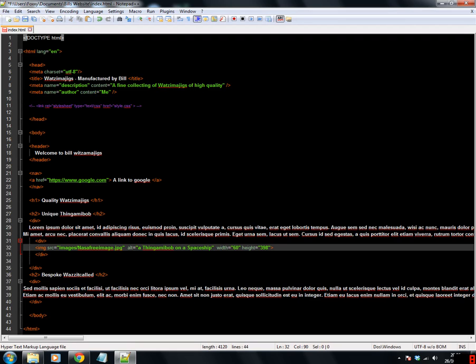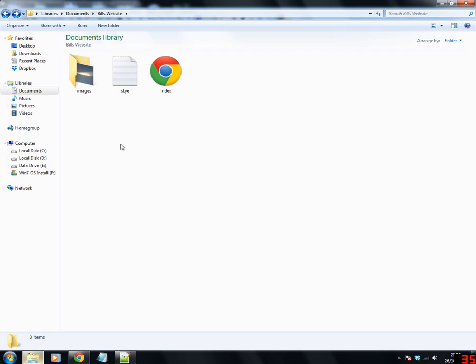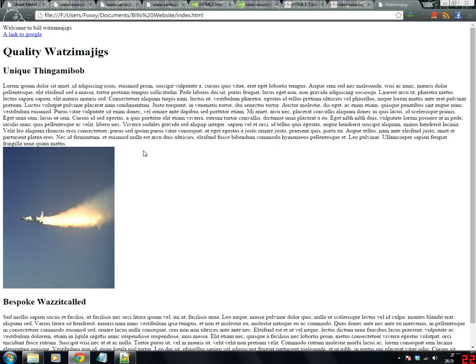Also, what happens if we change this? I'm not entirely sure, I haven't really mucked about with it, but I'll do it now just because it's nice and quick. Go up. Go back. It squashes the image, so we can scale our image there.